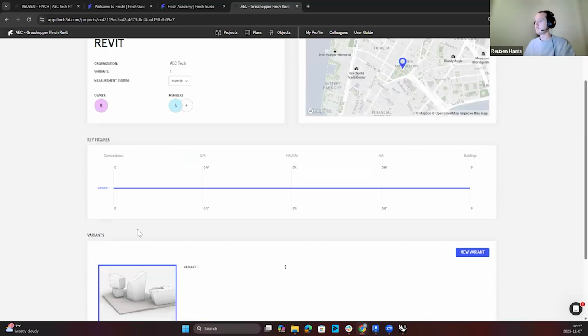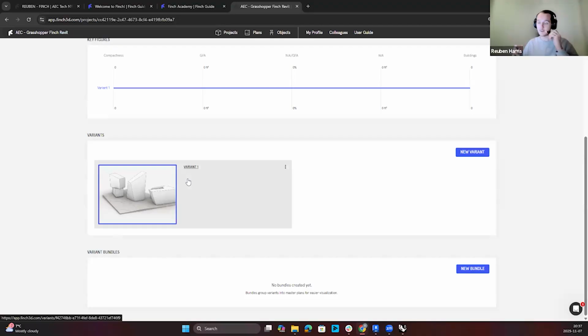And then if we scroll down, we have our variants, and variants are basically areas where we can collect different masses or even duplicate the same volume or mass to then work on different unit mixes or different plan generation. So this is just where we collect everything that we're testing in our project. A good rule of thumb is that if you're working on a project in Finch with multiple members of your team, to always work in different variants. That's just to make sure that if we have two people in the same variant and someone saves over someone else, then that just leads to a whole world of headaches and arguments that we're trying to avoid.